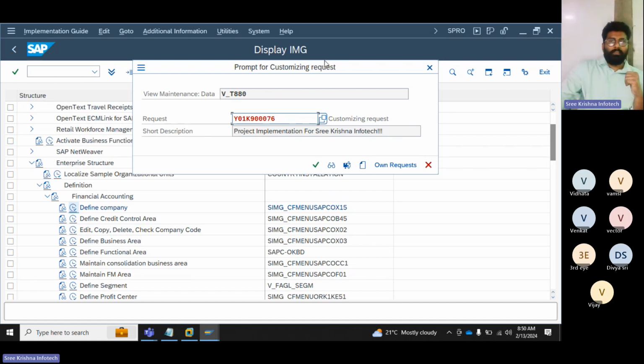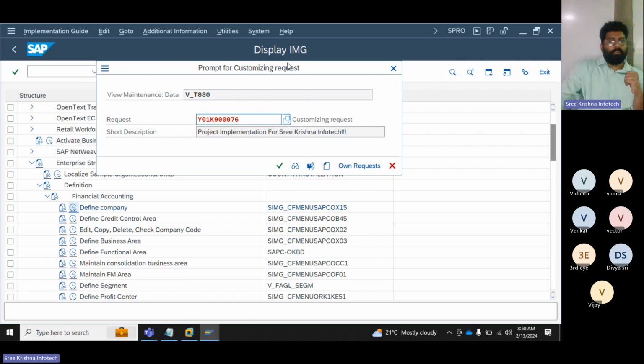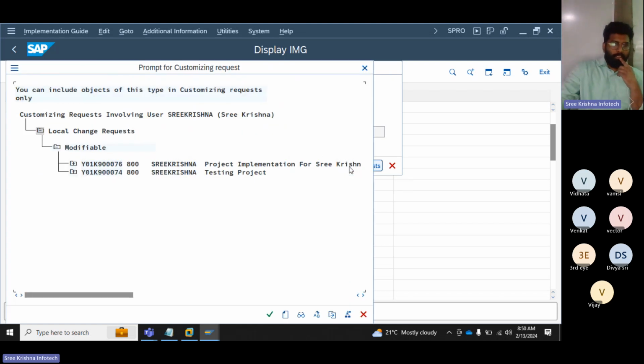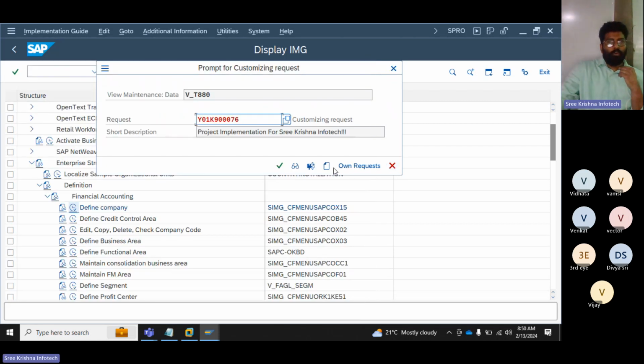ఓకే, ఎప్పుడైనా సరే ఎగ్జిస్టింగ్ వర్క్ బెంచ్ రిక్వెస్ట్ చూడాలి అనుకుంటే యూ హ్యావ్ టు గో ఫర్ ఓన్ రిక్వెస్ట్. Whenever you wants to check the existing request, this one. Whenever you wants to create new one, చూడండి own request లోకి వెళ్తే already here I am having two request IDs. But if I wants to create a new, go to create request F8 shortcut key, please write.